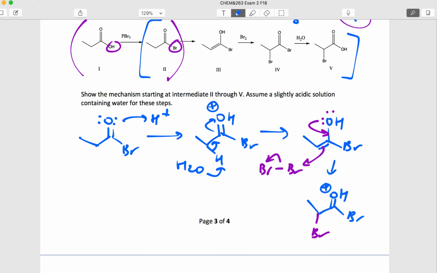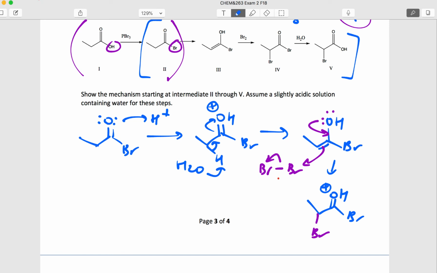And I had a few mistakes here. I think I had some people do this weird thing where Br came off and these two split apart, and then this attacked here and this went up. So that's the wrong direction, so I just made a note of that if you were going the wrong direction. Some people did a weird thing where the bromide came off because it's a good leaving group, and then that left you with a positive charge here. So that's not quite right because that's very unstable.